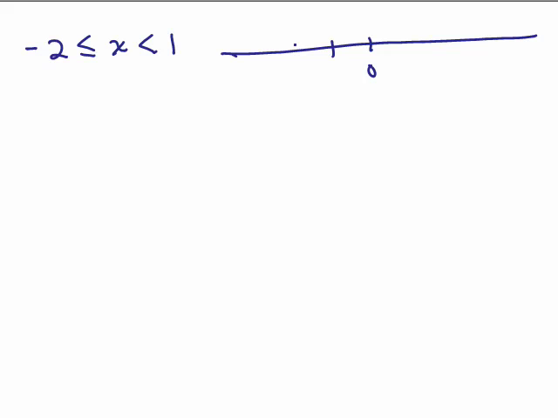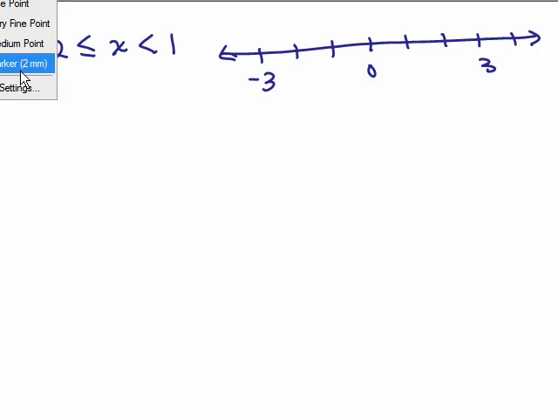So what we do is this really means that x is sandwiched in between those two numbers. So if here's 0, here's negative 3, let's say, and we've got 3 over here. What it's saying is x is in between negative 2 and 1, and in fact, negative 2 is actually one of the numbers, so we could put a dot on negative 2, and we can go all the way up to 1, but it doesn't touch 1 because it's not equal at 1, so we would have to do the circle at 1. So the dot on negative 2 because of the equal sign here, and the circle on 1, and that's like saying x could be any of these numbers.